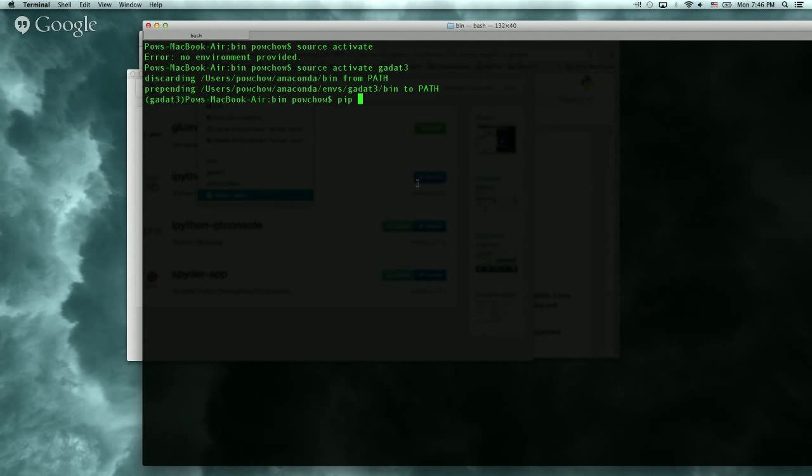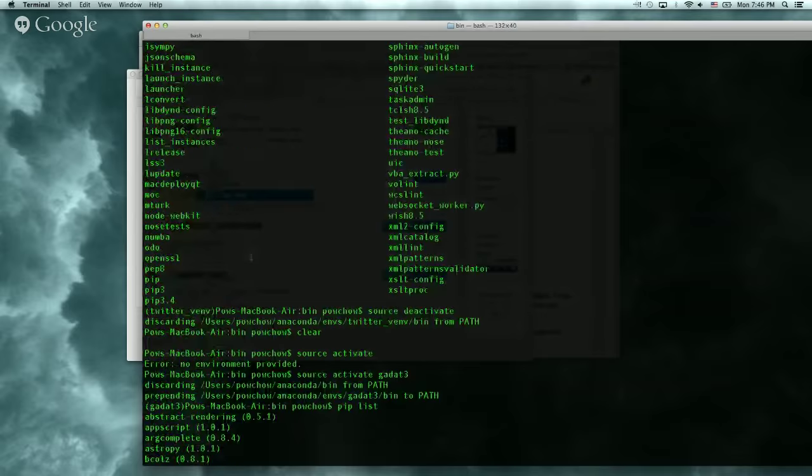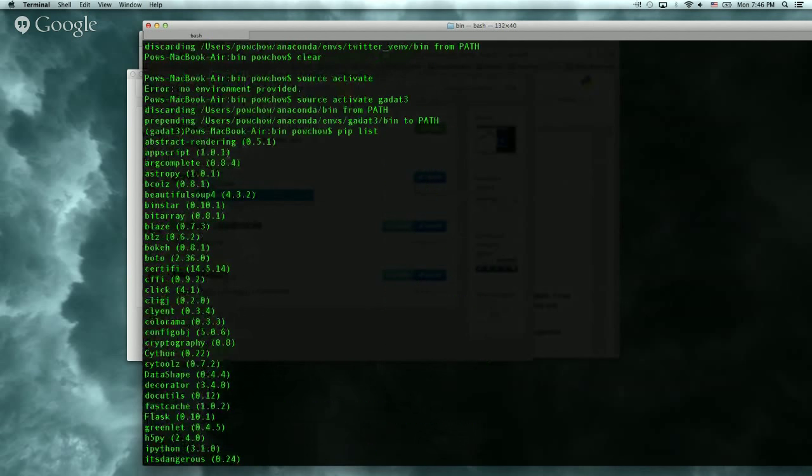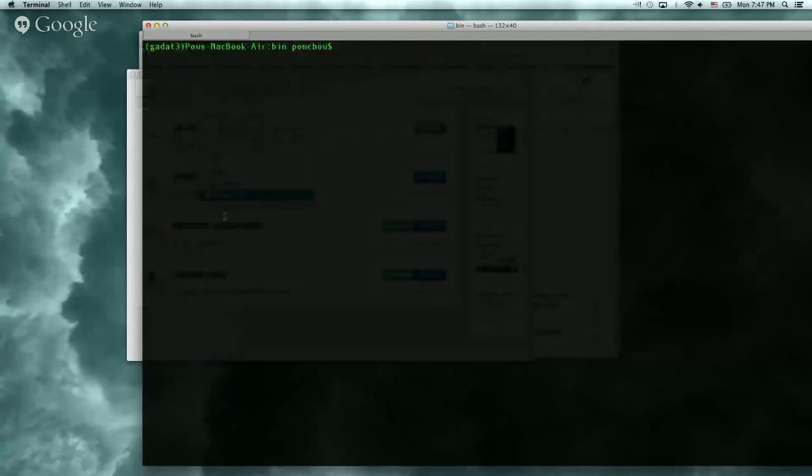A lot of times you can go pip list within your environment, and there's a lot here, but it'll give you this list of requirements. A lot of times with apps, it tells you, hey, if you want to run this app, you need these packages. Then you can import that list and just upload everything on that list. So there are multiple ways to do it, and multiple reasons why you want to use a virtual environment.